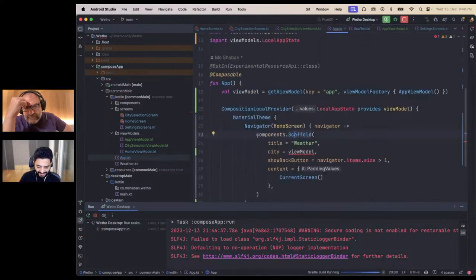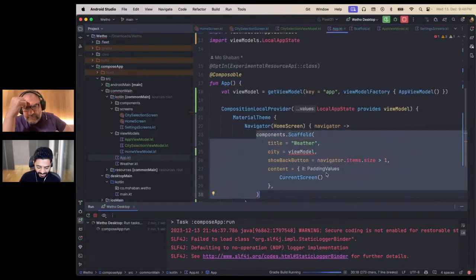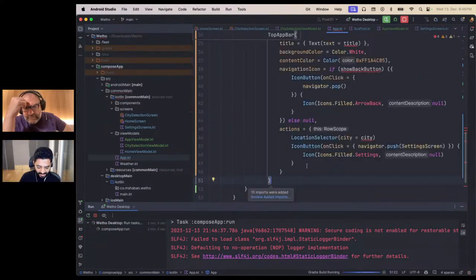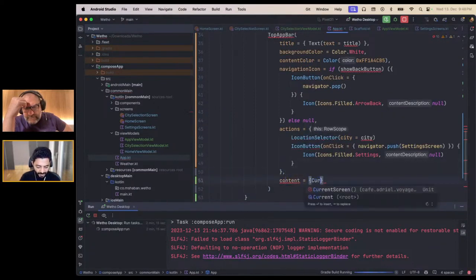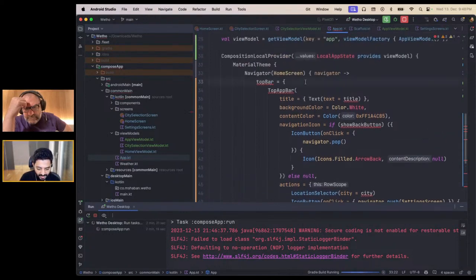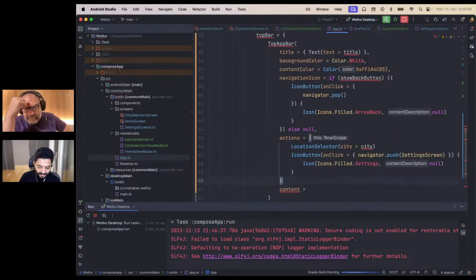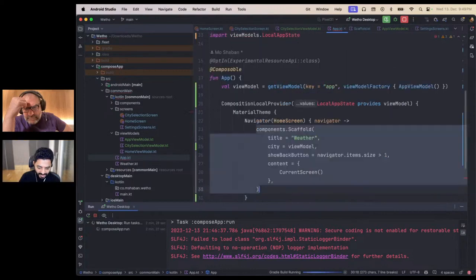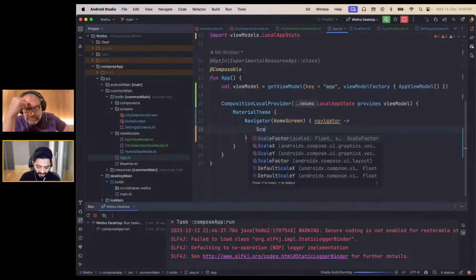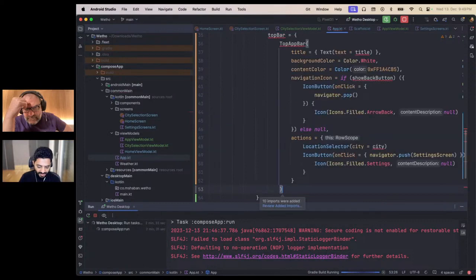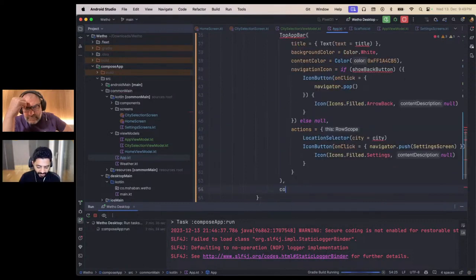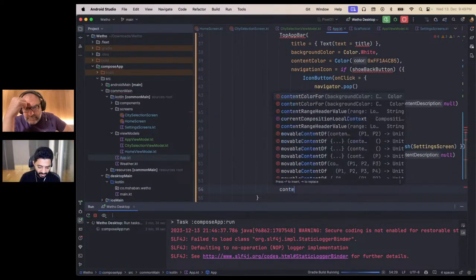The content will be the current screen. Sorry, one second. Scaffold, like this. Content.